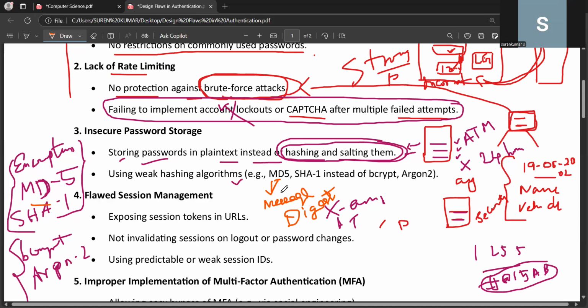And SHA means secure hashing algorithm. So we can use bcrypt and argon2 instead of MD5 and SHA1.